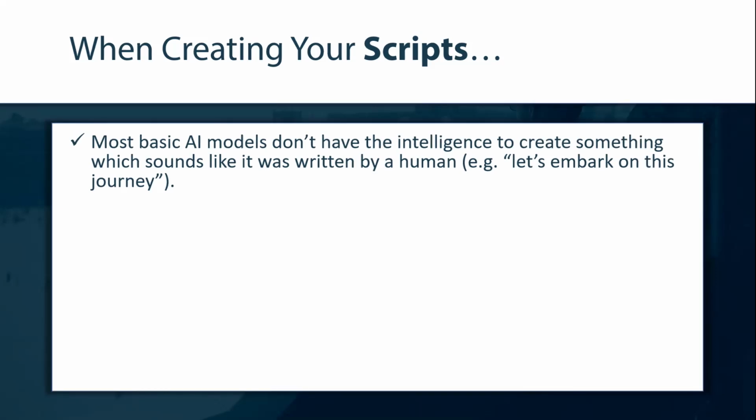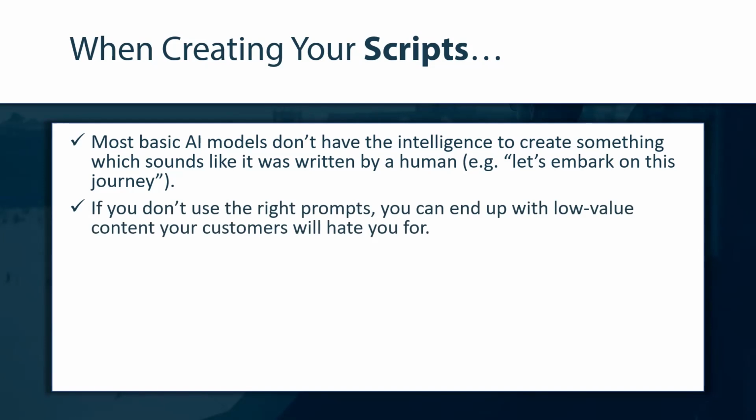And again, this is what I mentioned before, if you're using the basic version, the free version of ChatGPT, where it says stuff like, let's embark on this journey together. Or like, imagine this, and then it gives you a scenario. It uses the same phrases over and over and over again for every single person's piece of content. And if you've ever seen "Let's embark on this journey" or something like that, you can pretty much guarantee it's written by AI, and it's a dead giveaway, right?